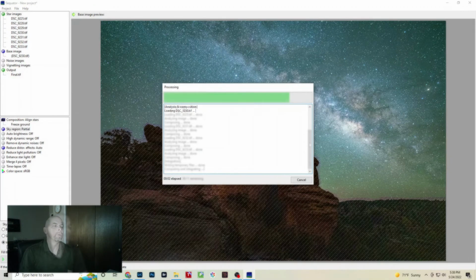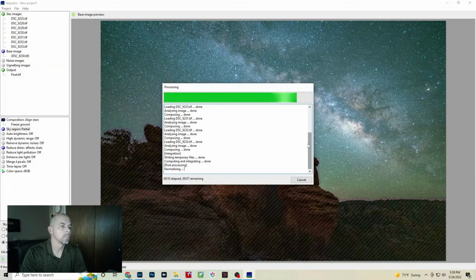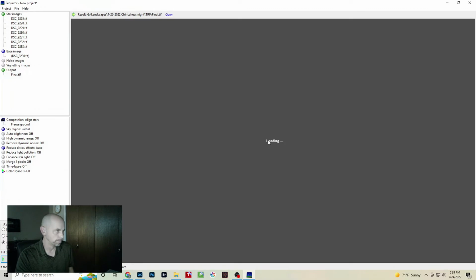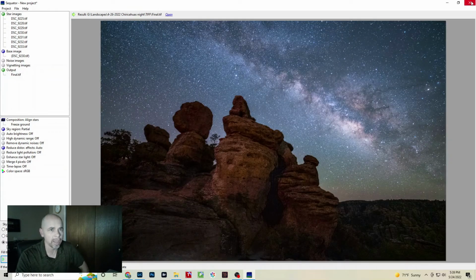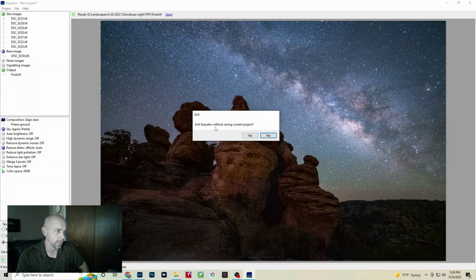This will take just a moment. Okay. So now it's done. It'll say completed successfully. It'll beep at you, and then just hit close. And then I usually just exit out of this program, exit Sequator without saving current project, yes.